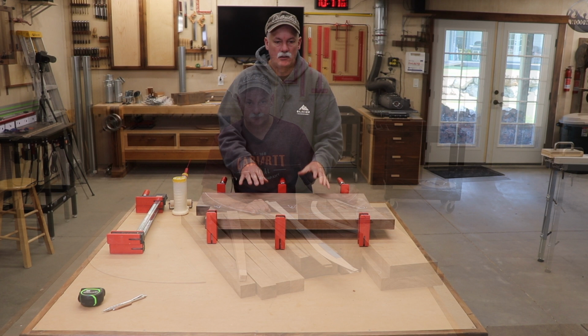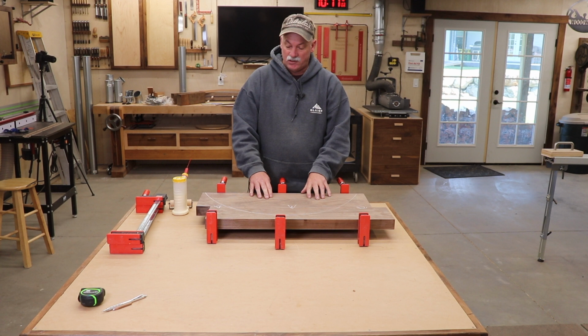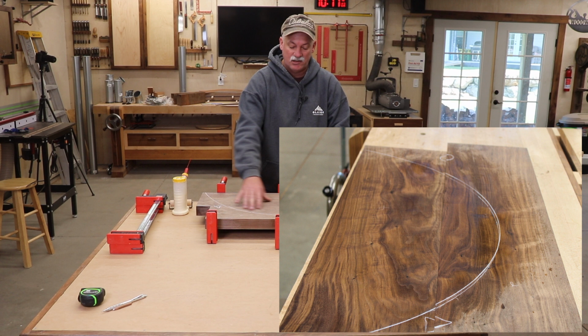So normally, this top glue up would be pretty straightforward, and I would probably toss a couple of dominoes in it for alignment. This one is a little bit odd in that I shifted to get a grain match. Now I'm going to put a picture up here where I set these two boards together and put a little water on it so you can see better the grain matchup that I was trying to deal with in the middle here.